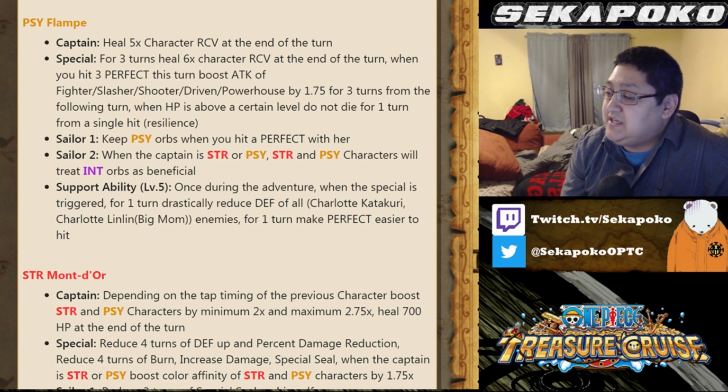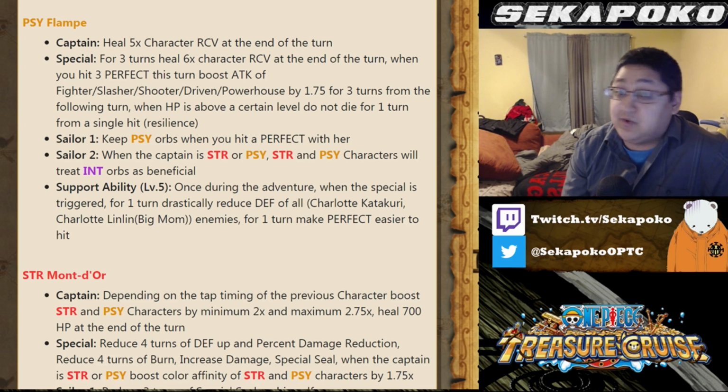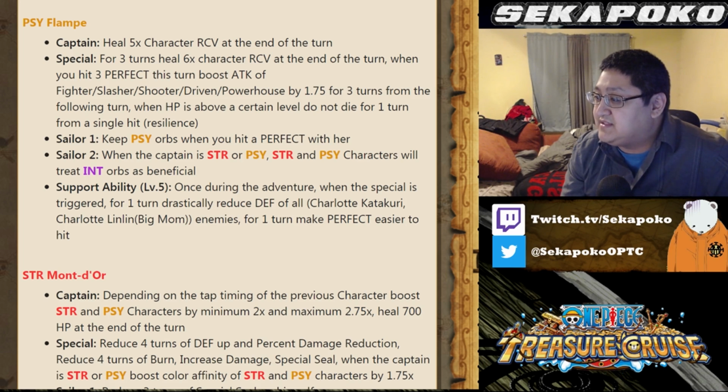All right. So keep Psy Orbs when you're hitting it perfect with her. When the captain is Strength or Psy, characters will treat Int Orbs as beneficial. That's actually a really good passive. I think that's really balanced. Strength or Psy captain for getting Int beneficial. That's cool.